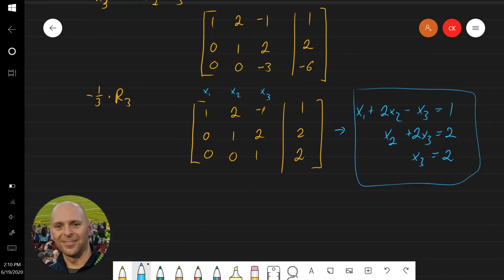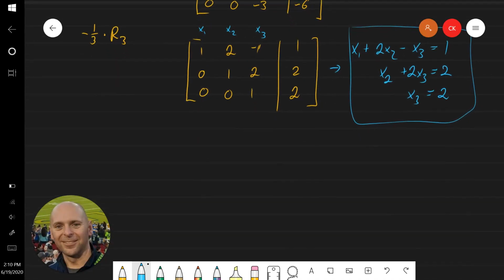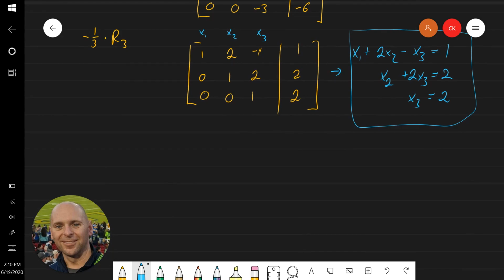We could continue on this process even further, and this is something that we'll explore in the next lesson, which is referred to as Gauss-Jordan elimination. And the goal there will be to completely solve it out to a specific form known as reduced echelon form, and that will generally be our goal. Now we can do that on our calculators, and I'll try and show you how to do that in the next lesson, and that'll get it to us a lot quicker, or we can even use Octave Online to help us compute some of these. There's other online linear algebra calculators that can be helpful for row reducing particular matrices.